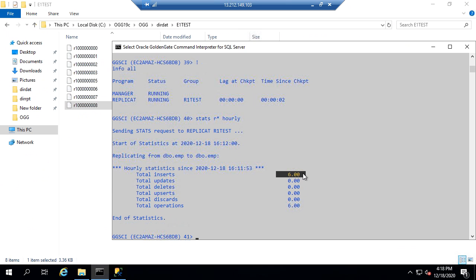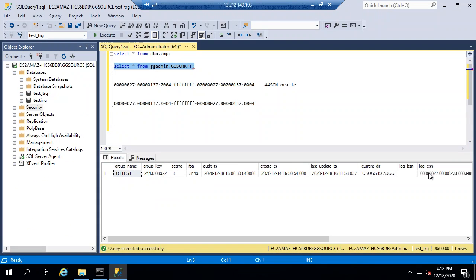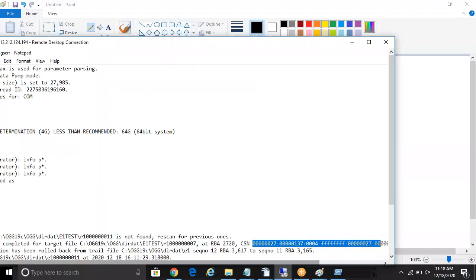Did I make sense over here? So we are identifying till which point. Now, if you fire the checkpoint table query now, the SCN will change because it has gone ahead, right? See here. Earlier we had seen this SCN, and this same SCN we got from the report file of the source side.